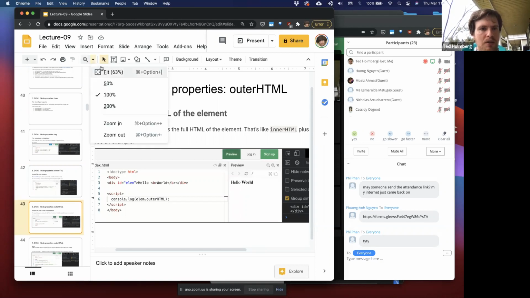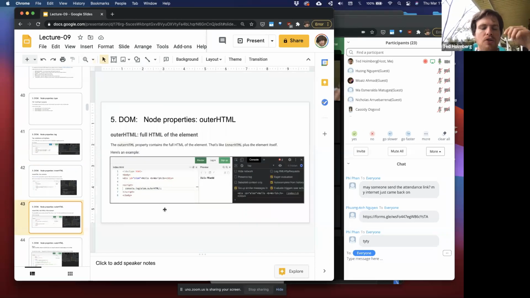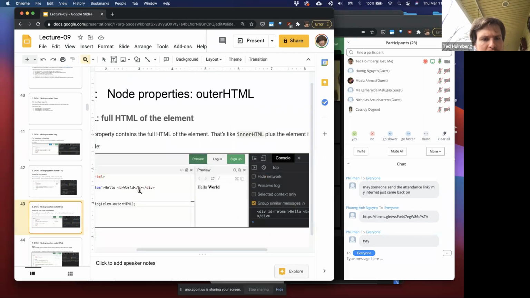Let's zoom back out of this. Okay, we also have outer HTML, which gives us access to the element itself, which if we do an overwrite with that, we actually delete what we were referencing. So you don't want to use this. This one is a little bit more dangerous, and to explain what's happening inside this example, let me go 100% here.